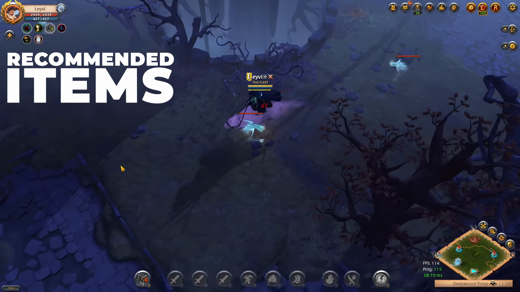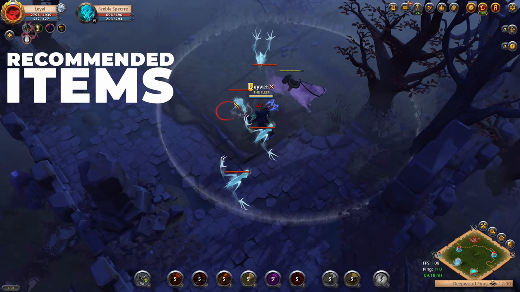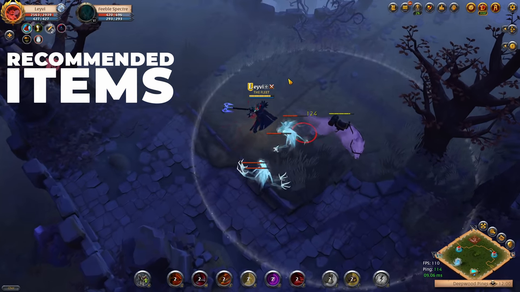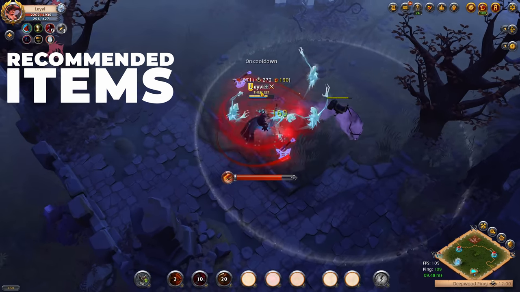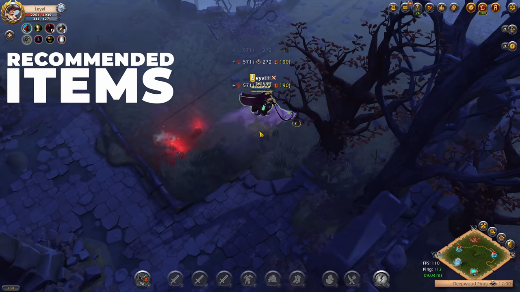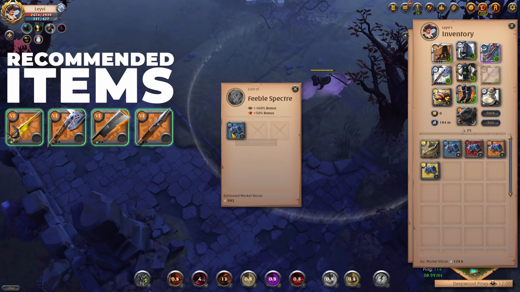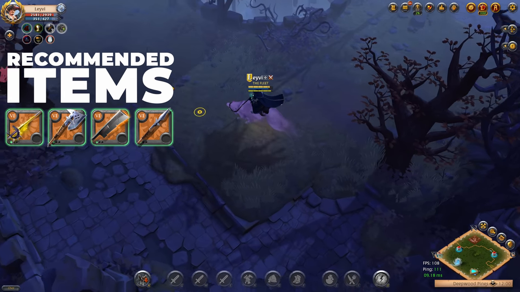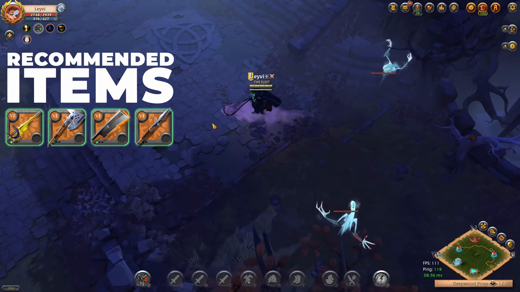Now the regular Spectres are a bit stronger than the Feeble Spectres, nonetheless both these mobs are very easy to kill. Therefore you don't need crazy levels of gear and you can even go in a lower tier set such as a 4.2. I do recommend you take a weapon with AoE abilities and low cooldowns. You can easily group the mobs together and kill them in one go. And since you will be jumping from pack to pack, having low cooldowns speeds things up.